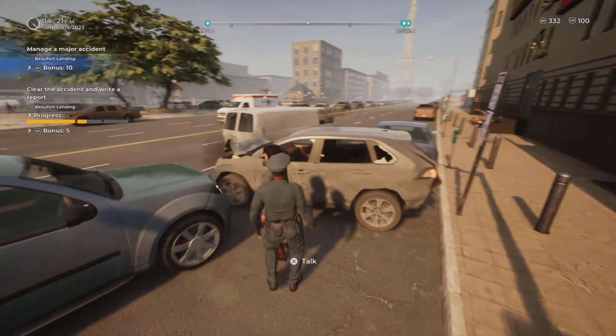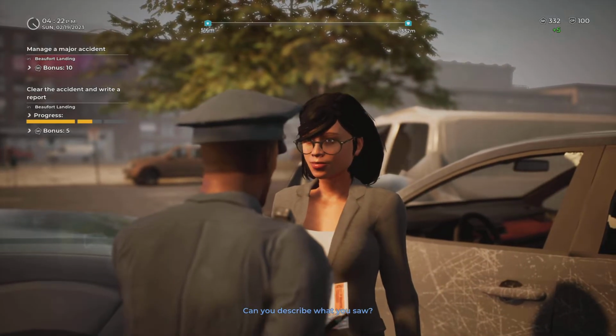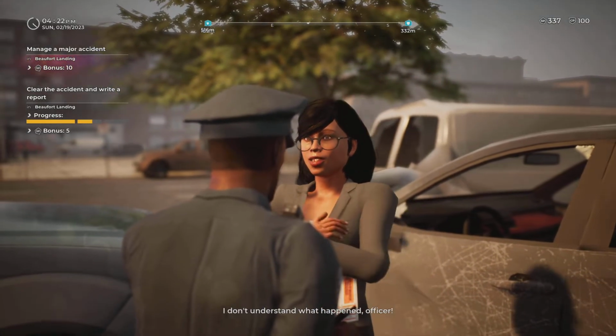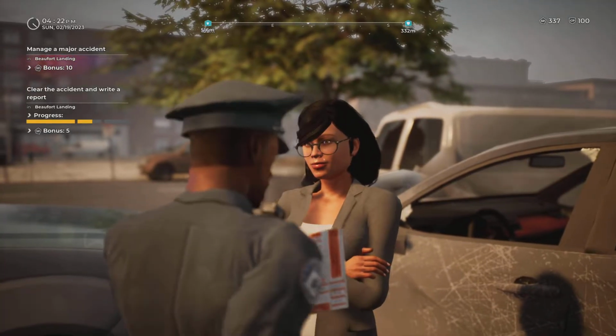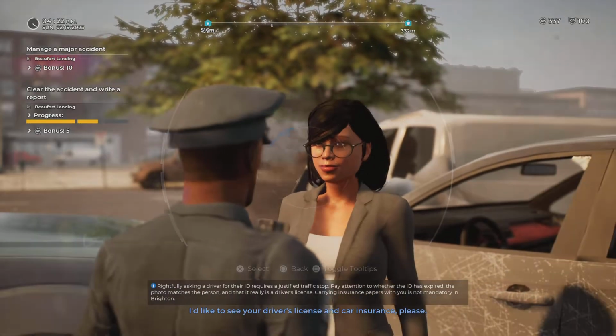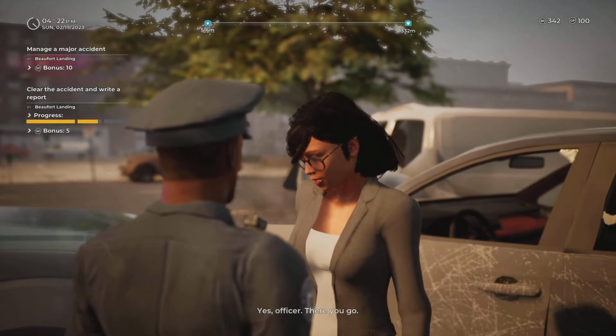So let's talk to her here. Can you describe what you saw? I don't understand what happened, officer. Okay, I'd like to see your driver's license and car insurance, please. Yes, officer. There you go.